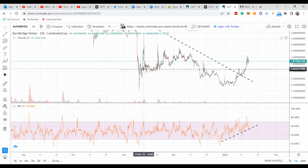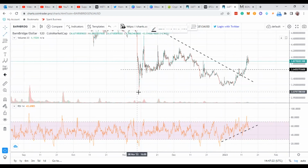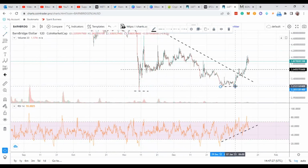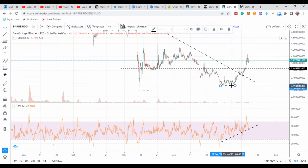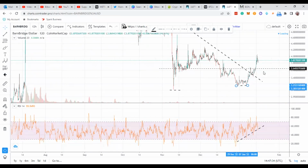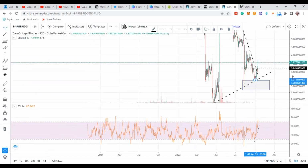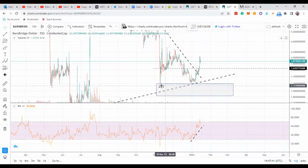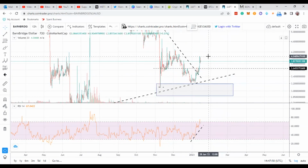However, it came up into this wave, 50% up, and it came back over here. And then here's what I'm noticing with Barn Bridge, guys: you got this, and then you have this, basically a double bottom area. So that looks really good. Back out to a 12-hour chart. Not only do you have a double bottom in that area, I just put it there, you got another one here and here. So a double bottom here and here, and a double bottom there to there. Okay, there to there and there to there.